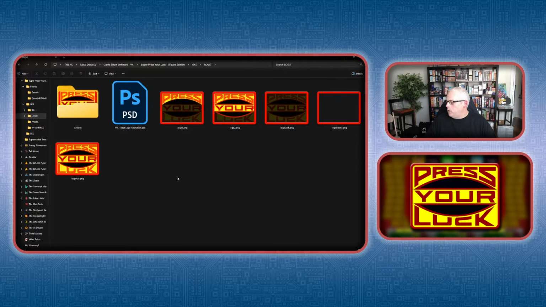For the logo, you need 4 graphics. You see 5, but you only need 4. The 4 are logo full, which is fully lit. You have logo dark, which is only the frame lit, and the logo is dark. And then you have logo 1 and logo 2. These are 2 steps in the animation process. So the show opens with the logo dark, and then it would light 1, 2, full. That's what the program's going to read, and they're going to read them in that order.